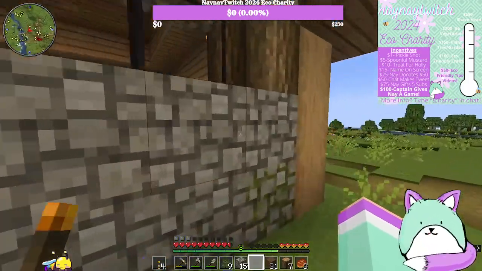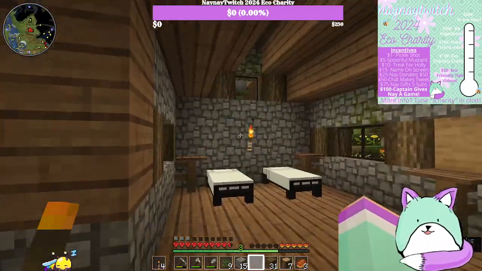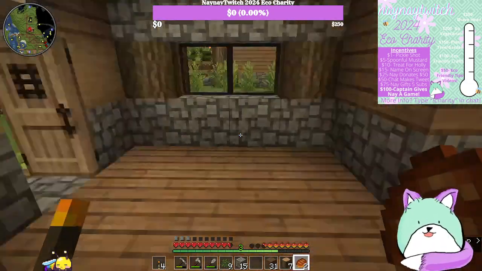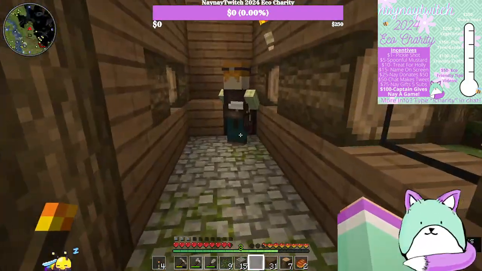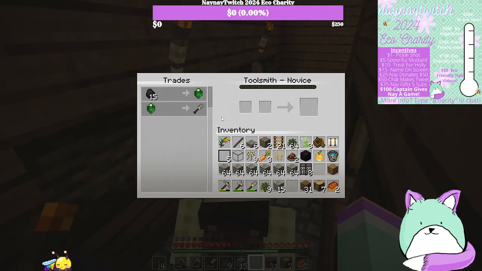This is a big house. Where's the door? There's the door. Oh! Is this a house? The classic house. The simple house. What's this? Hello? You're the weaponsmith. Toolsmith. Close. I was close.